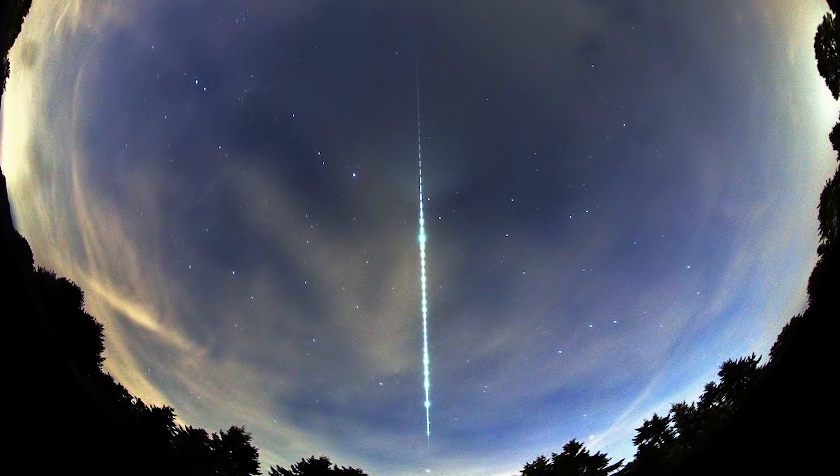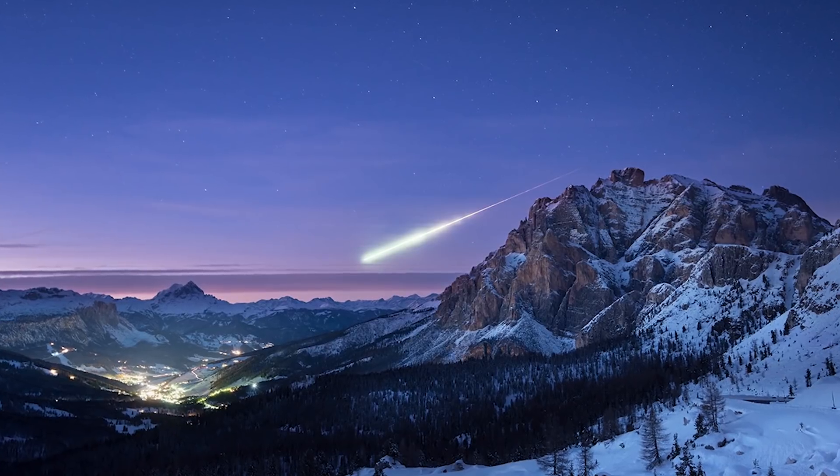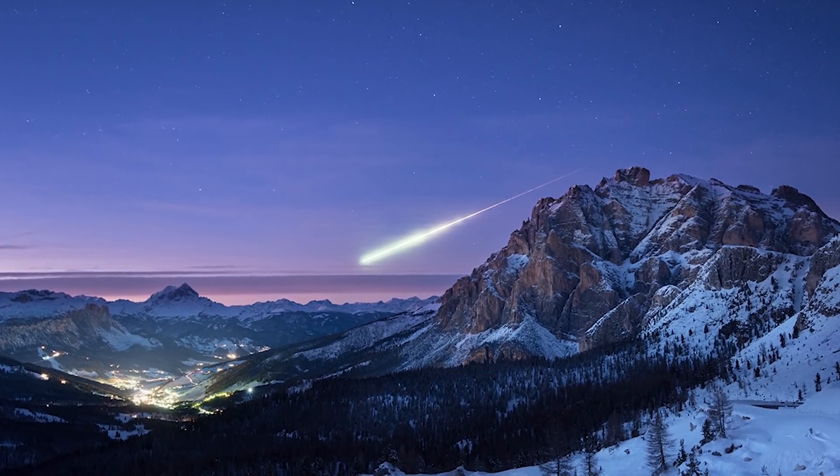I'm here in the offices of ESTEC's Meteor Research Group with science trainee Christiana Smit, who's researching fireballs and meteors. So Christiana, what are fireballs? Let's start with what are meteors. Meteoroids are small rocky objects that enter the Earth's atmosphere. When they enter the atmosphere they start glowing and leave a track of glowing particles behind them — that's what we know as a meteor, or even a shooting star. And if we've got a really bright meteor, that's what we'd call a fireball.